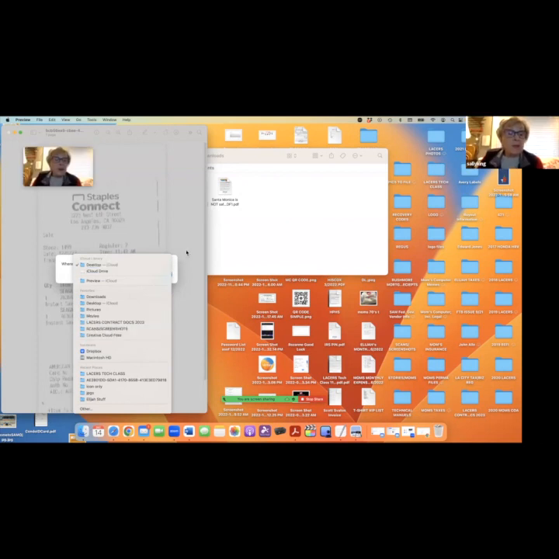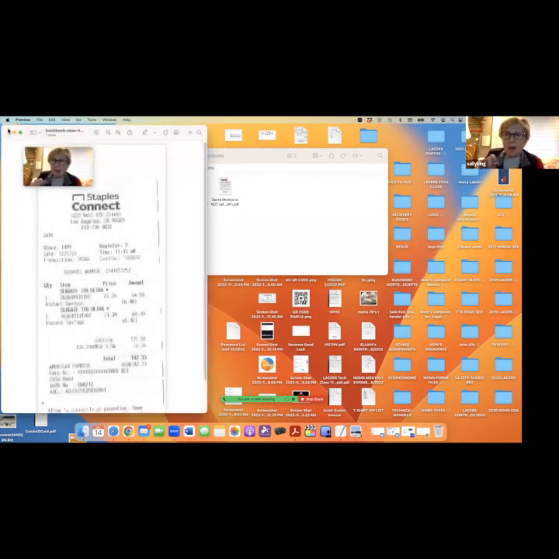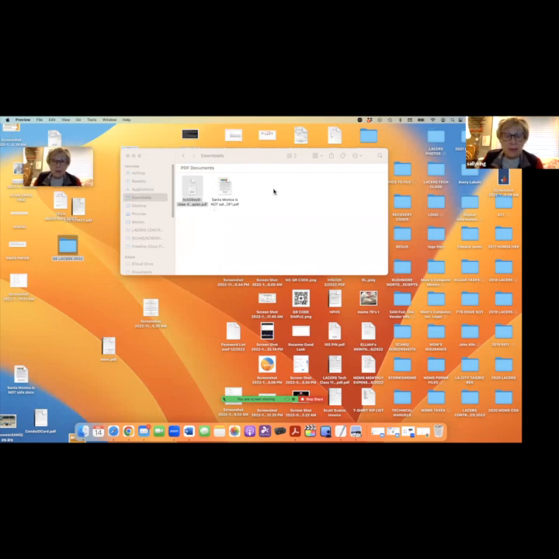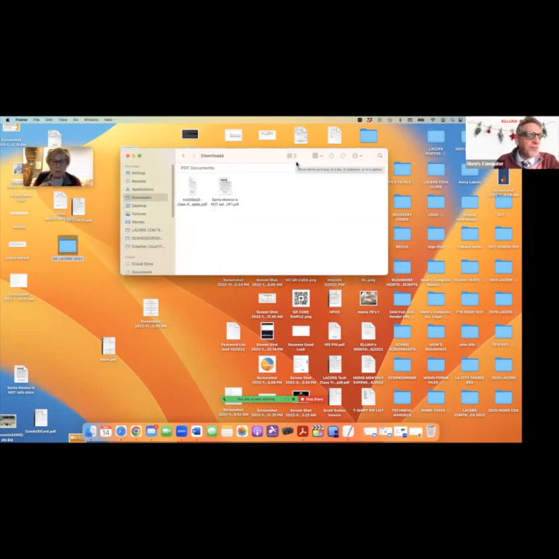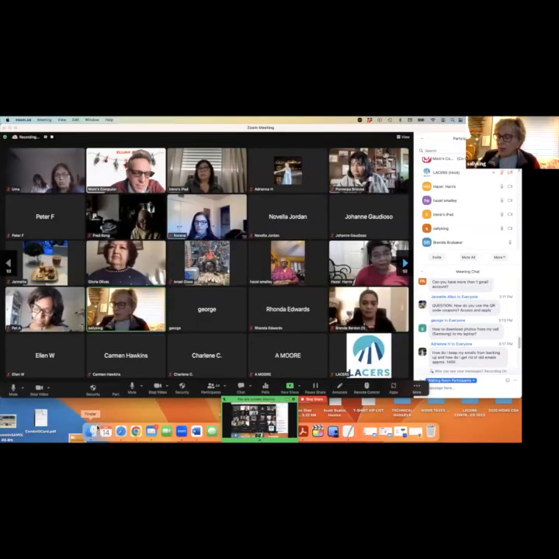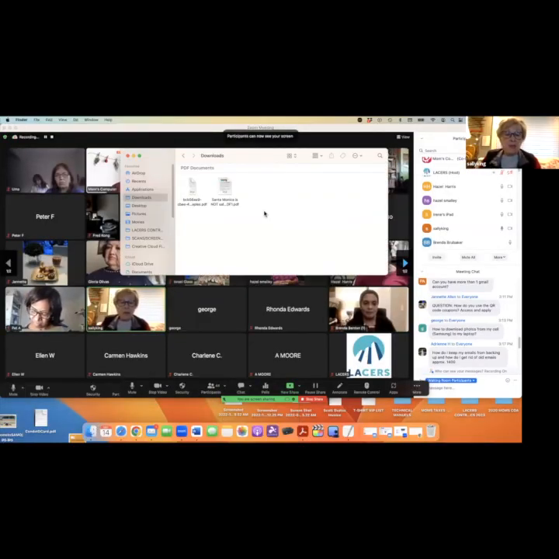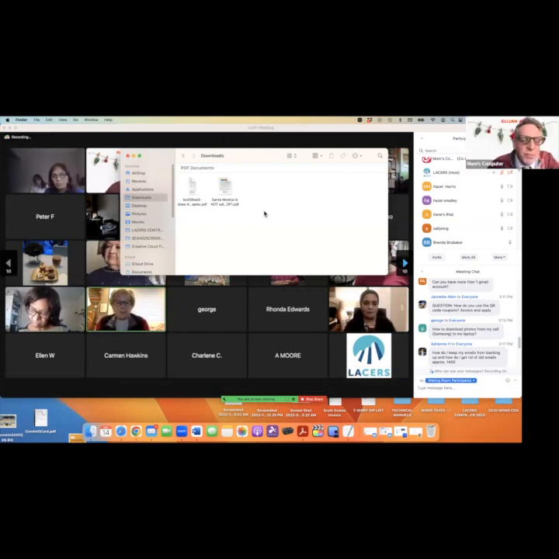Okay, but that's where it broke down for me, because I have a list with Safari. Well, you shouldn't be in Safari doing this. No, but I have a list in Safari of folders. And it may be Temple, it may be Lacers, it may be medical, whatever. And I don't know how to get it. If I don't want to trash it, I don't know how to get it from highlighting it after I click on downloads to that location. It's beyond me. Okay, so let me show you.